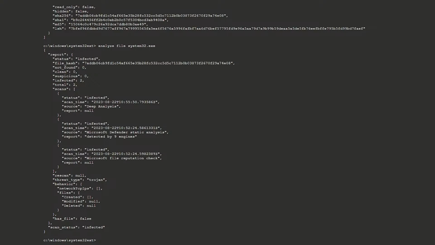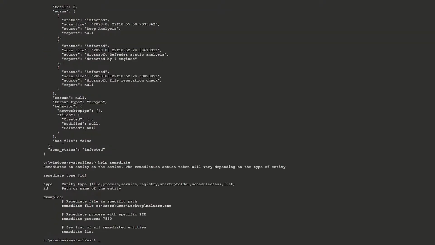To clean it, we have the remediate action in live response. If you want to see the manual of any action in live response, you can just type help before the name of the action. And here you can see remediation applies to different entity types like files, processes, registries, and so on.